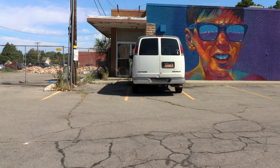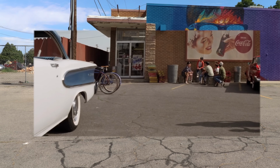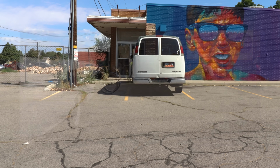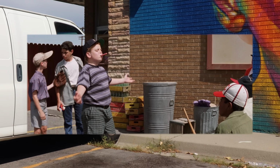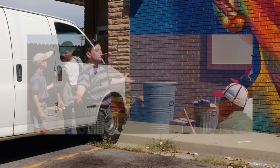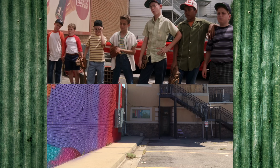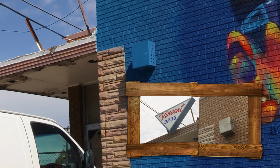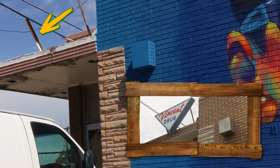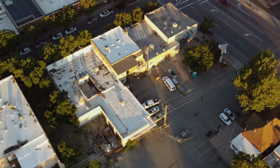This is one of the coolest locations from the movie because back here is where we're really introduced to all the characters, including Squints, who is now immortalized on the wall there, where the Coca-Cola ad used to be. And this is actually the back of the drugstore, which is seen multiple times in the movie. I noticed while watching there was a triangular Vincent drug sign back here that's now gone, but you can still see the metal that held it up. Now let's head over to the front of the building where some of the signage actually is still there.